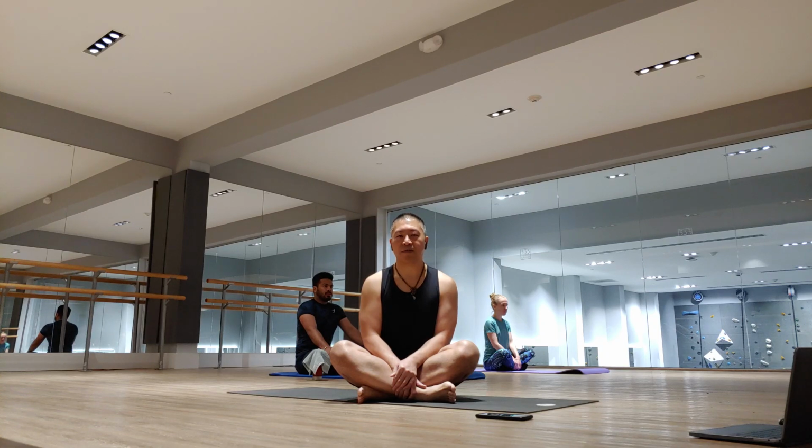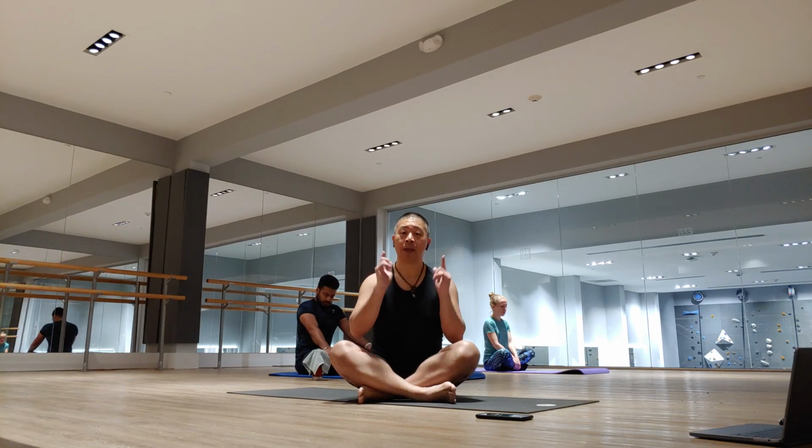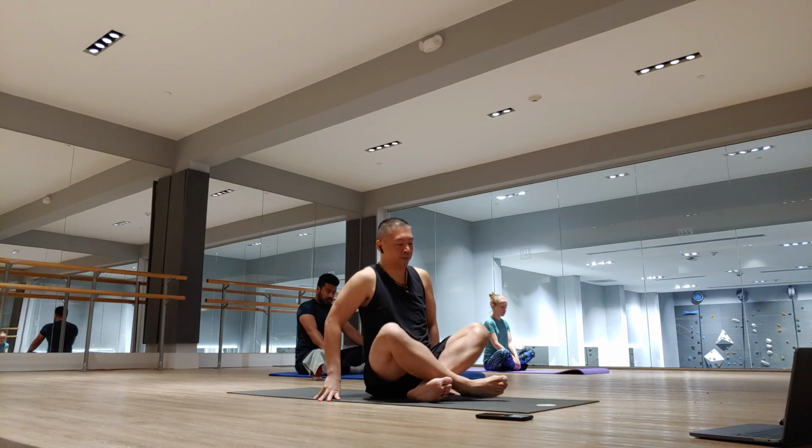Today's class is open flow. It is level 1, level 2. If you're working with any kind of special conditions or limitations, make sure that you do modify or skip poses altogether, making good decisions about your movement practice so that you don't create any injuries or perpetuate any injuries. Now, if your hips or your lower back are tight, please elevate and sit up on some blocks, some blankets. It'll make it easier for you to sit up tall.